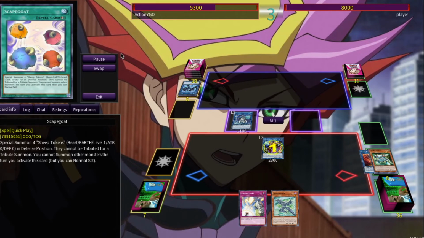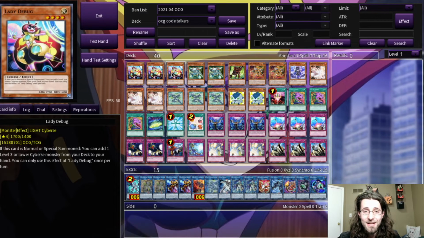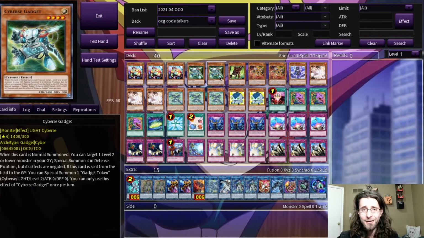And this combo is really good to know because it's a full OTK. In many situations, it's even better than the Cybers Gadget play, since you're going to get an additional bounce thanks to Security Dragon. We're back with the deck here, and I have to say it feels entirely different than the TCG variant.